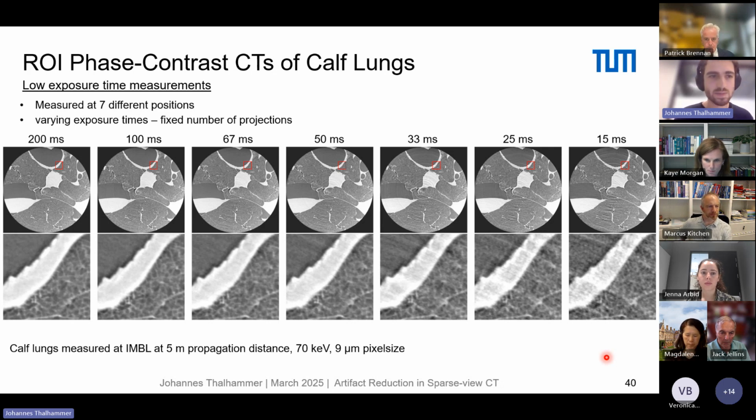And again, as with sparse sampling, our quality drops off, obviously, when we reduce the dose. However, I was quite surprised that also at like 33 or 25 millisecond exposure time per projection, the quality in the reconstruction is not that bad, even though, of course, it's worse, but still okay-ish.